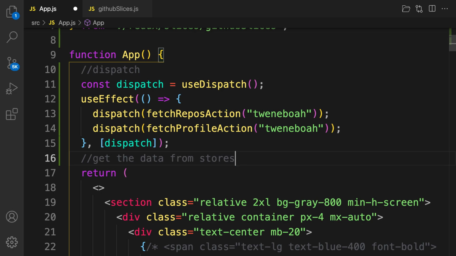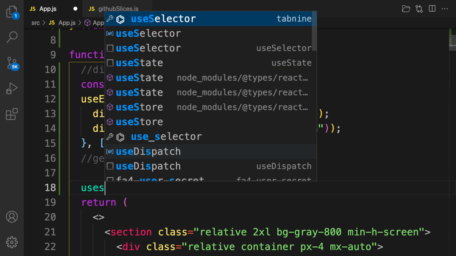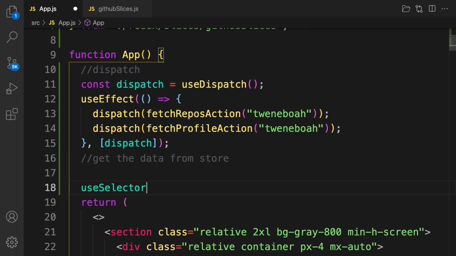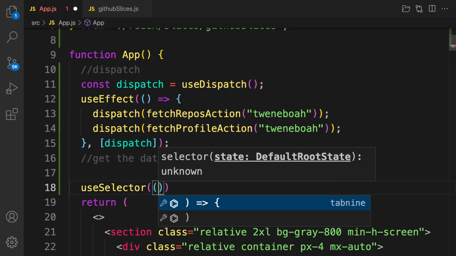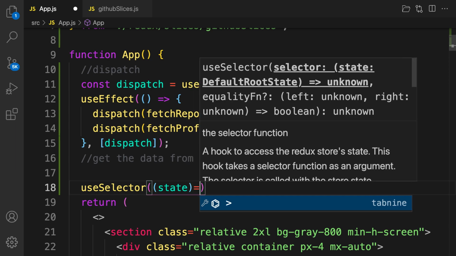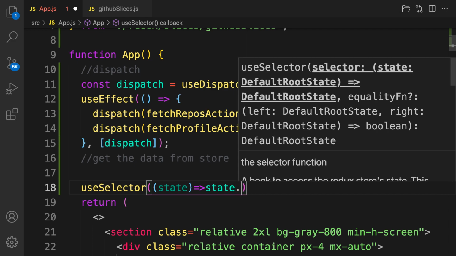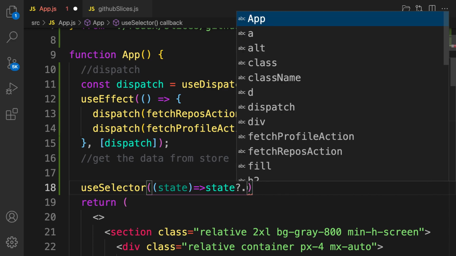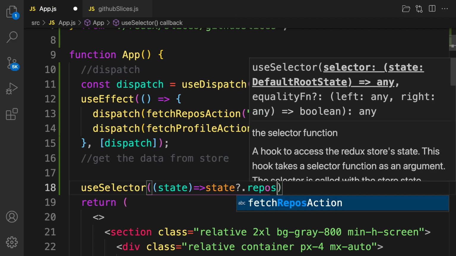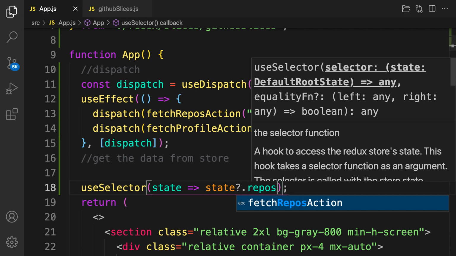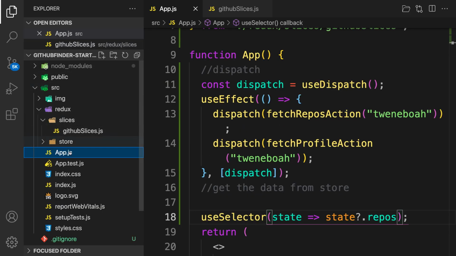from the store. As you can see, I'm going to use what is called useSelector, and this useSelector takes in a function as a callback, and in this function we have access to our store state, right? Here we can return the state, but on that we have what is called the repos. We can guess we will use repos as the initial value inside our store.